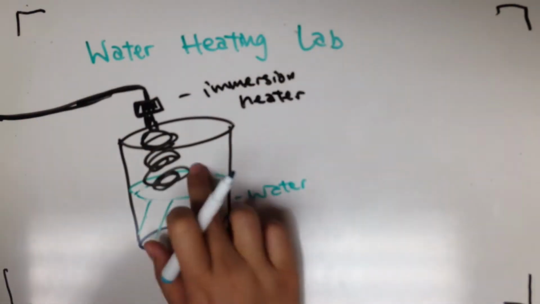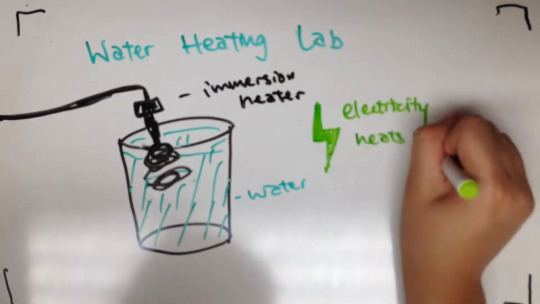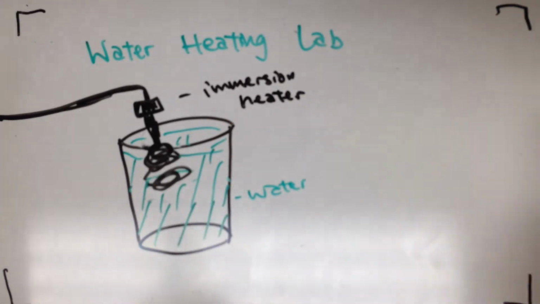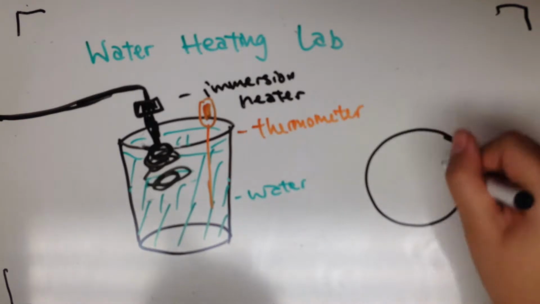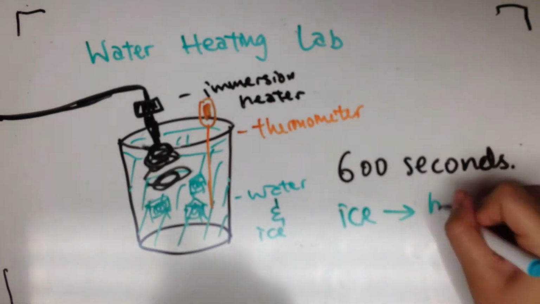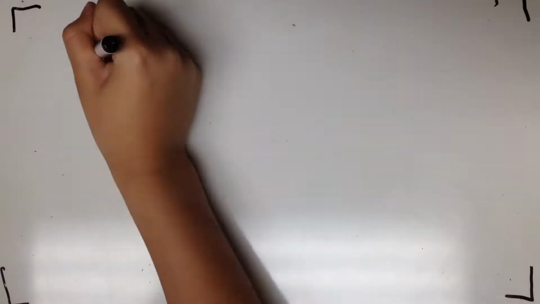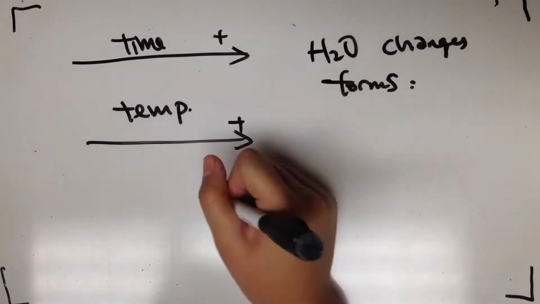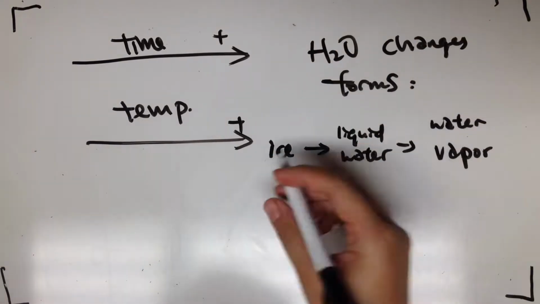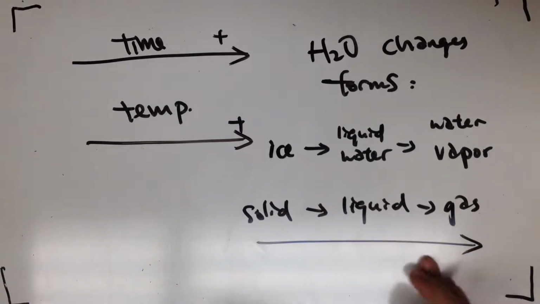In this lab, we put our immersion heater in a cup of ice, using electricity to add heat to the ice till it melts and boils, reaching the boiling point. During the melting process, the temperature of H2O was noted every 5 seconds for 600 seconds in total. We observed that as time goes on, temperature increases while H2O changes from solid to liquid and to gas, experiencing physical changes. So what is the relationship between these 2 variables?